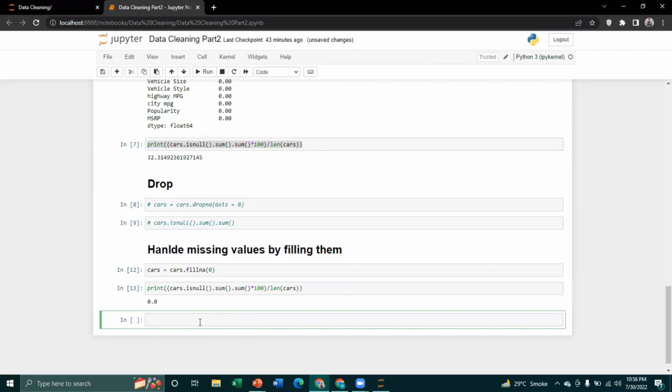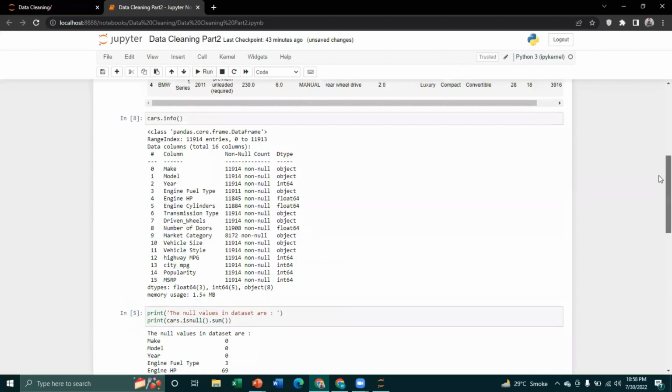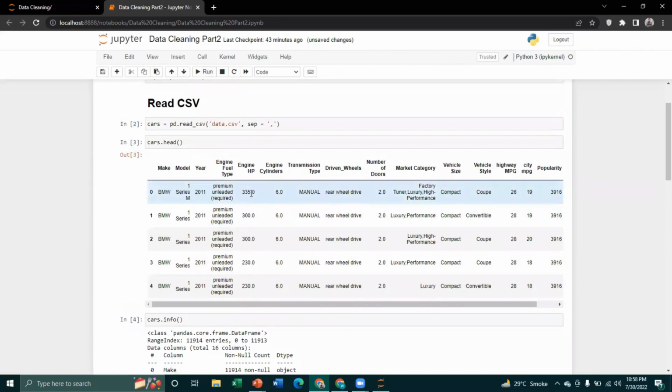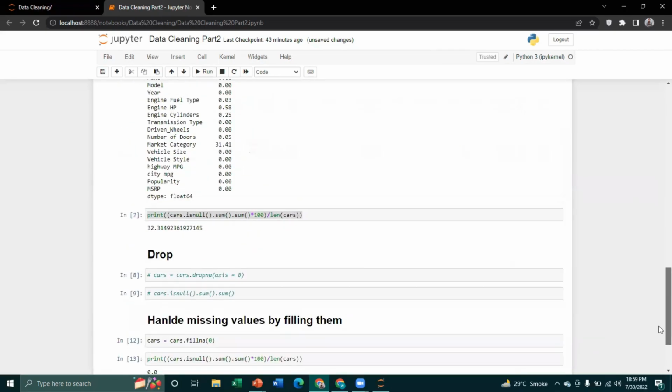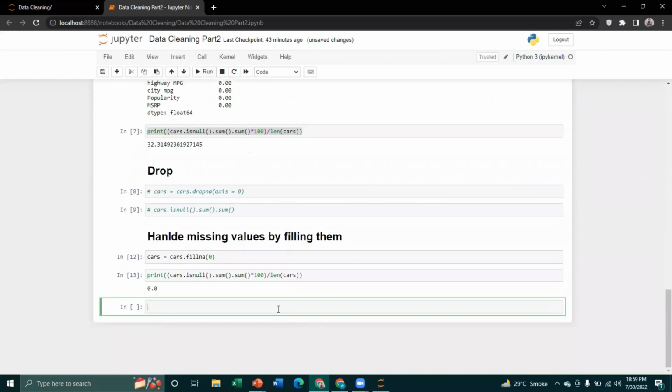Now suppose you want to change the format of the columns. For instance, you have engine cylinders and number of doors in float values, which actually should be integers. So let's see how to change the format of the columns.